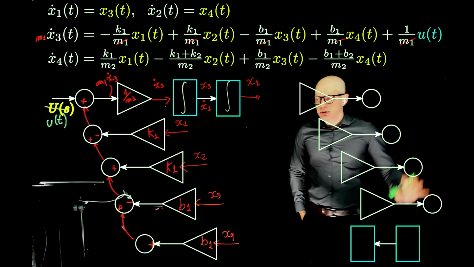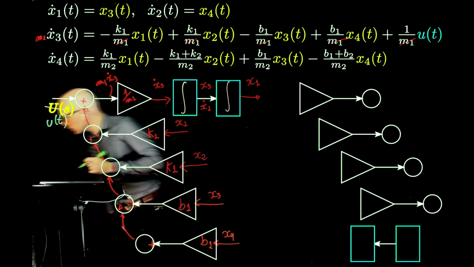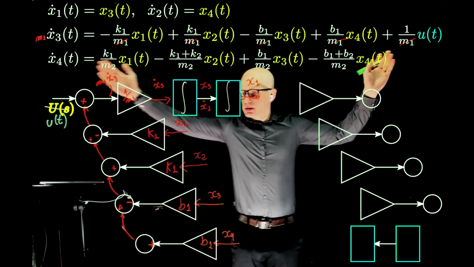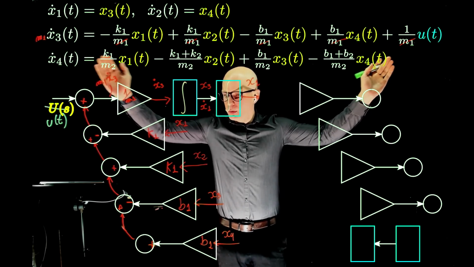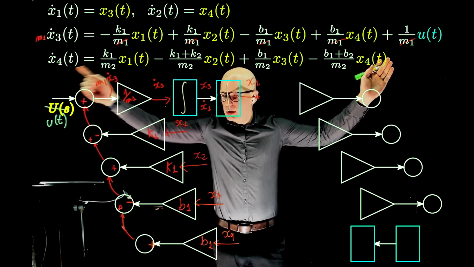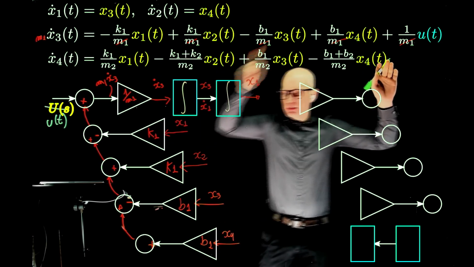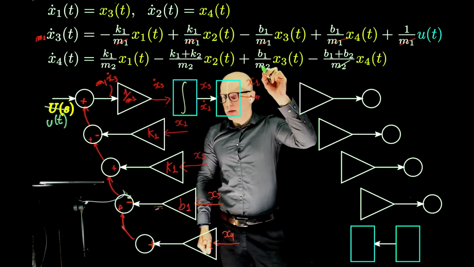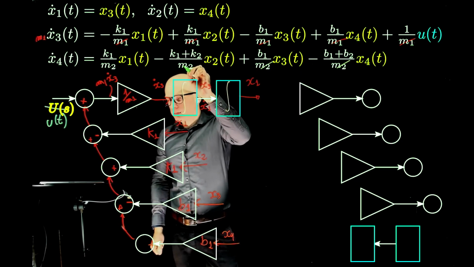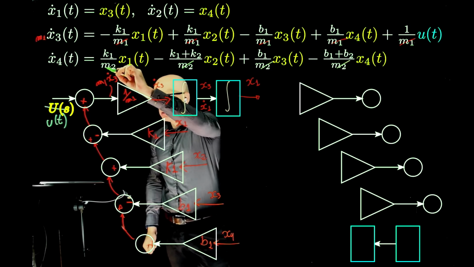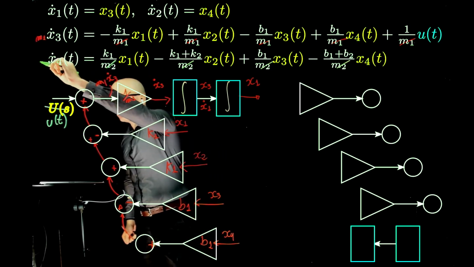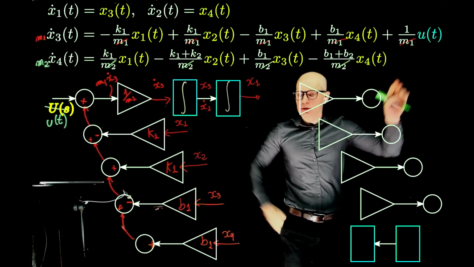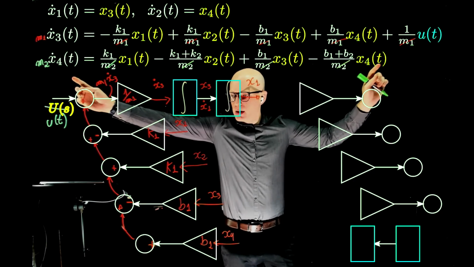So let's just now establish the last equation. Let me look at my diagram and see how I created it. Okay, let's now do this one. If we do this in part of the equation, we are going to be left with x4 dot. You see that all these constants are multiplied by 1 over m2, so we can multiply both sides of the equation by m2 to make it easier for us. So this will be m2 x4 dot.